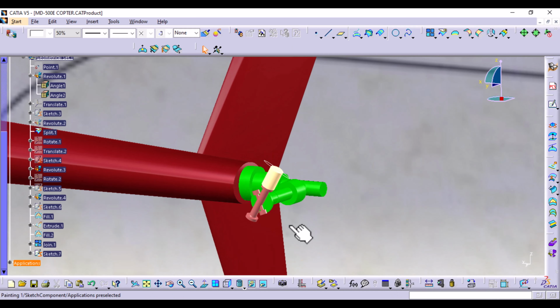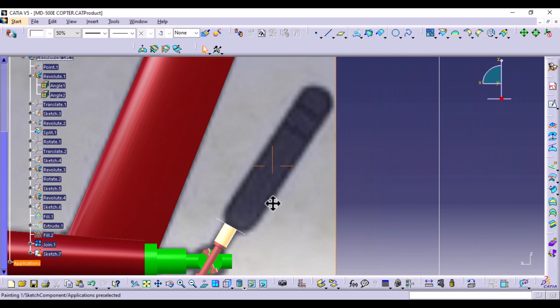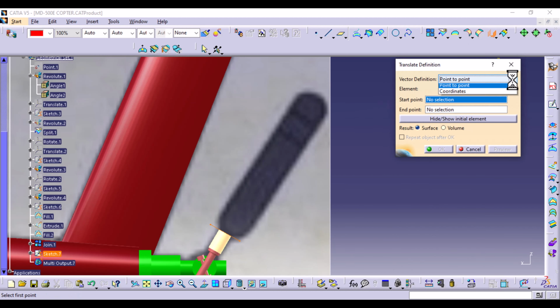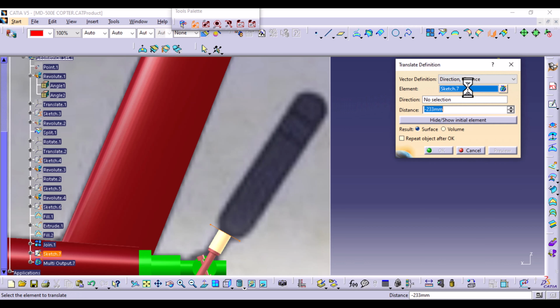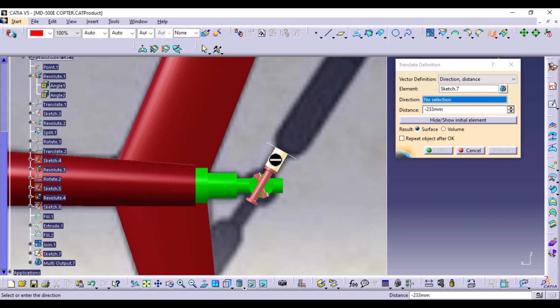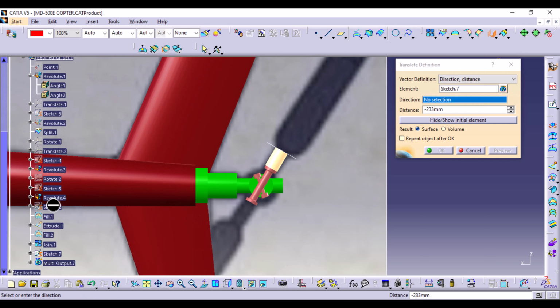So we have our blade section, but now I don't want it to have a drastic change here. I'm just going to translate this. Direction and distance. The direction is the V axis here of our first. Where was that translate?